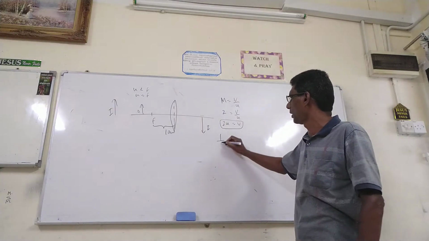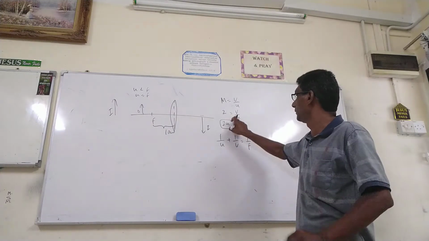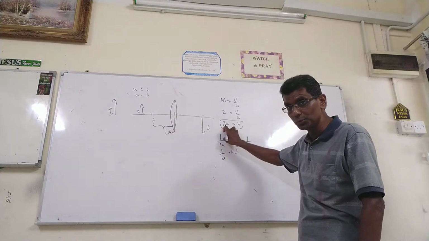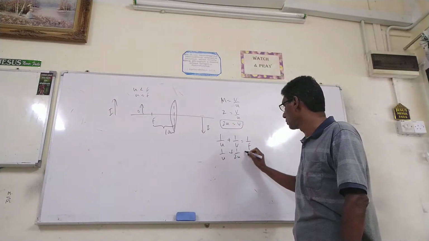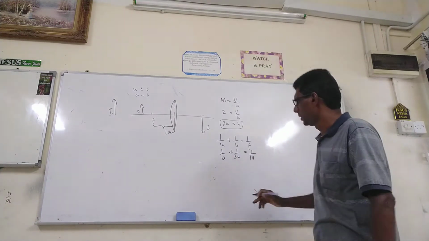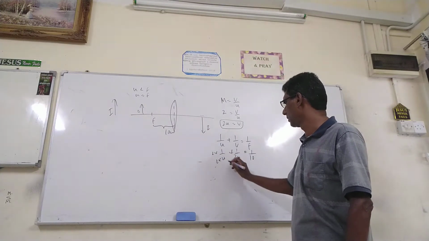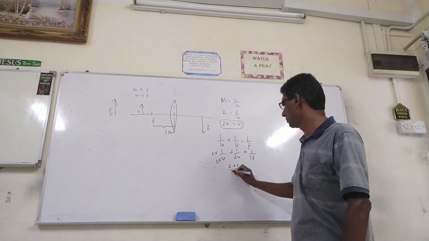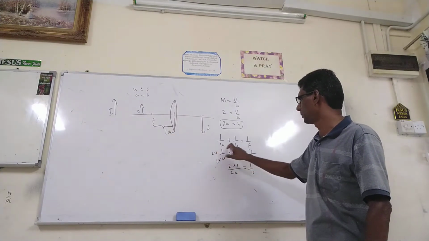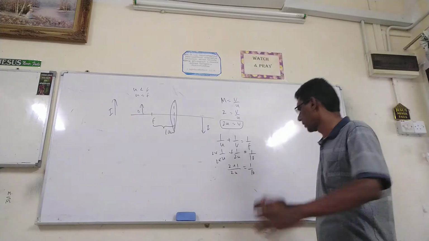Now we use the formula 1 over u plus 1 over v equals 1 over f. 1 over u, you leave the u, the object distance. v equals 2u. f equals 10 cm. So 1 over u plus 1 over 2u equals 1 over 10. Multiplying through by 2, 2 plus 1 over 2u equals 1 over 10. Okay, cross multiply.